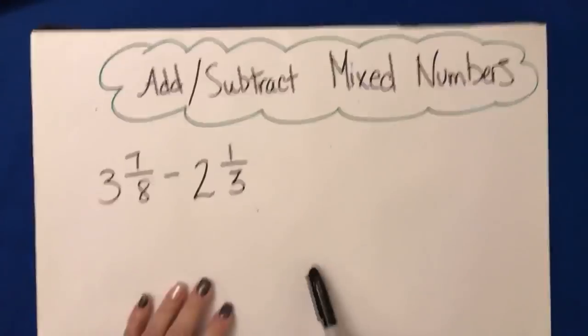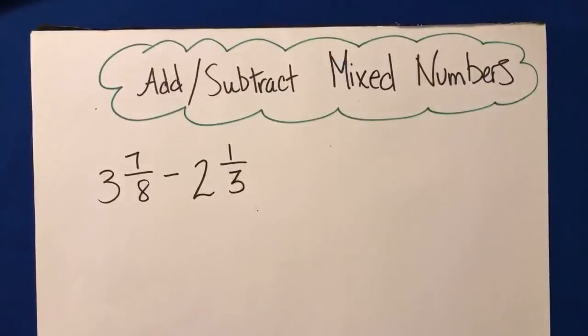While you're waiting, you can grab a sheet of paper and a pencil, whatever you like to write with, and then if you want to copy down the first problem here, this is what we're going to try out together.